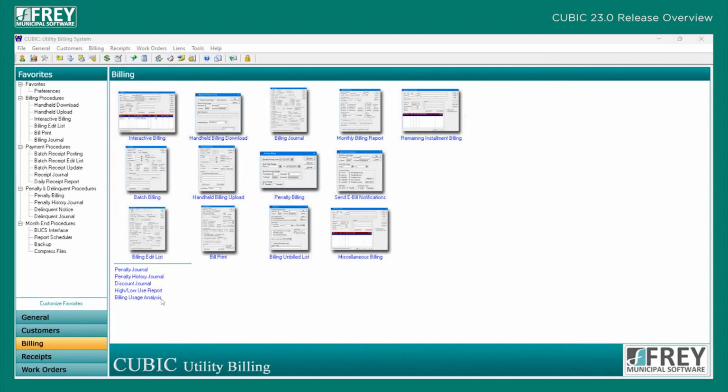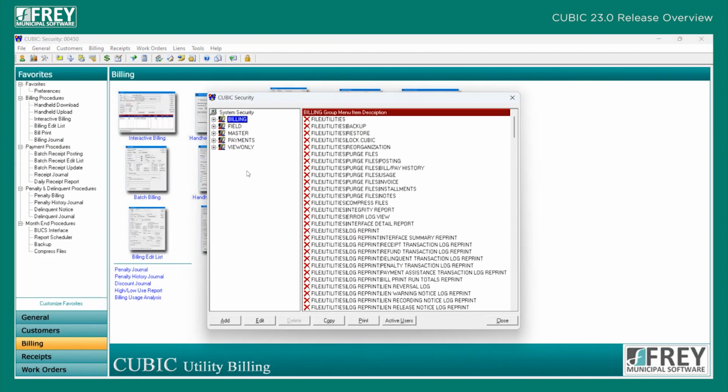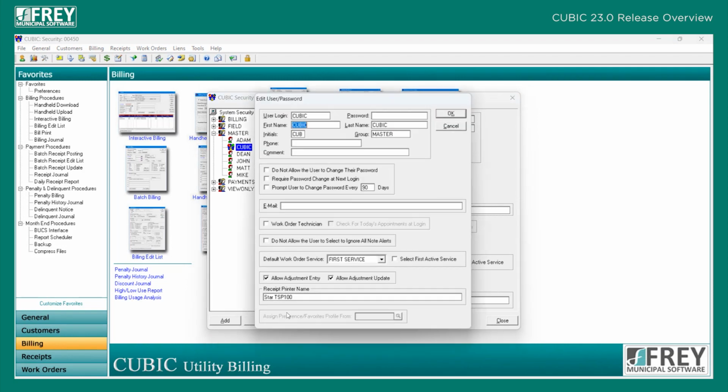There is now the ability to assign the receipt printer name of a USB or Ethernet receipt printer for each user. So we can go to File, Utilities, Security. We can select our user and select Edit, and you can see the receipt printer name field here where you can assign a receipt printer name to a specific user.